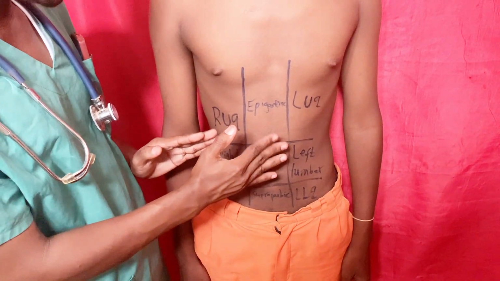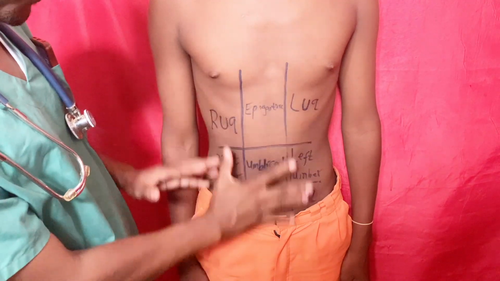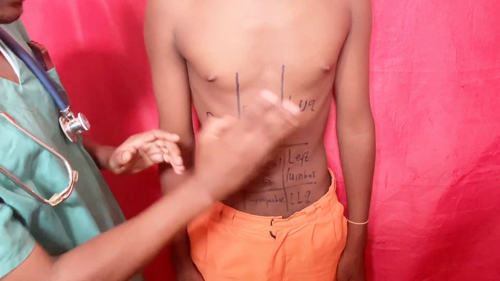For you to identify or pinpoint the type of pain in the abdominal region, you must have basic knowledge about the anatomy or the organs that are involved in the abdominal region. Basically, the abdomen is divided into 4 quadrants and 9 regions. Let us have a look at it. As you can see, we have divided the abdomen into 4 quadrants and 9 regions. Let us see them now.